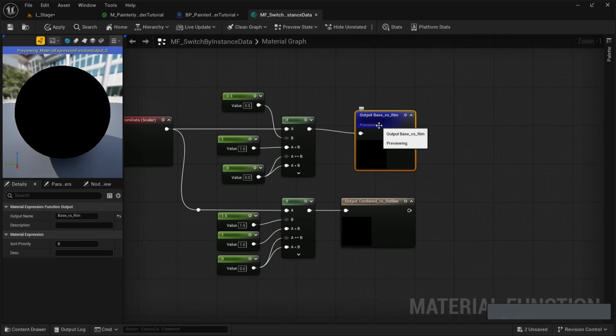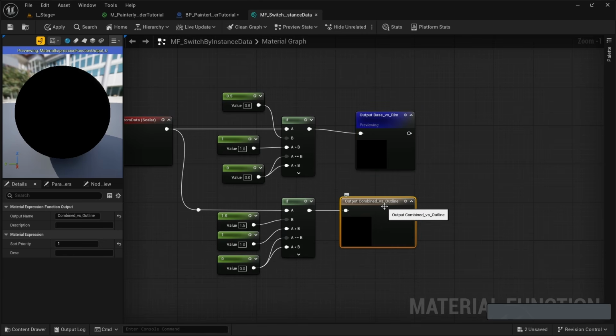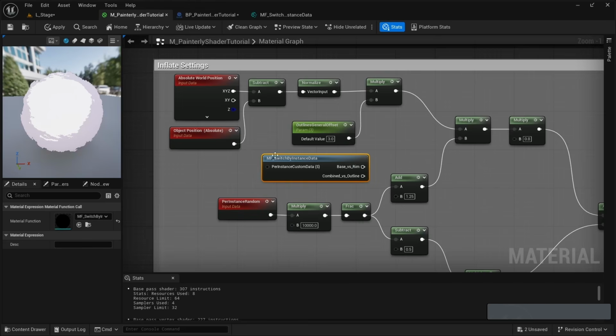One defines the base versus the rim, which is the outer rim, and one is the base with the rim with the outline. The output is still going to be 0 or 1 because we needed to be driving the lerps, but we can use these two different outputs to define whether we are in the base, the eroded rim, or the outline. So let's go back to our painterly material and include this into our setup.